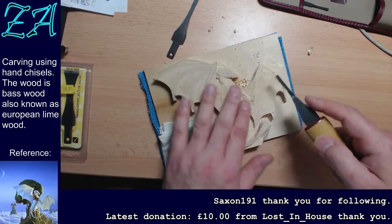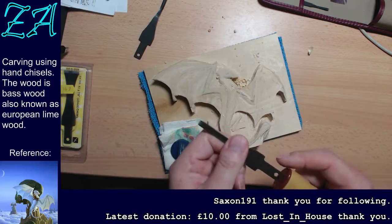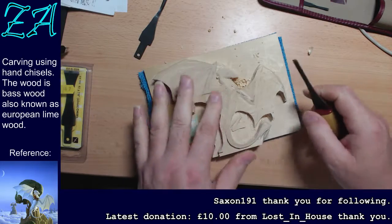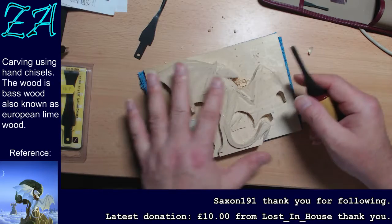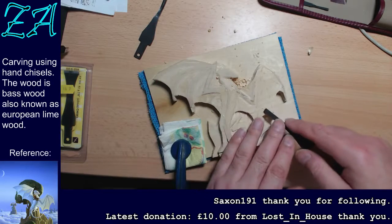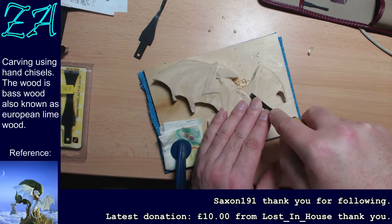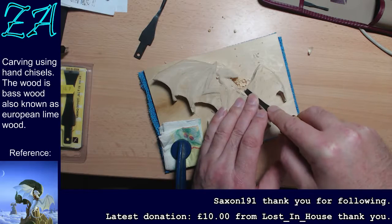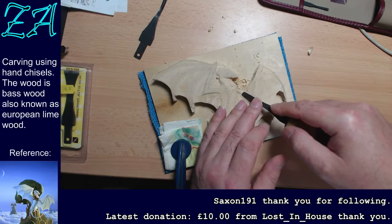So at least starting at the high level, creating the shape, and then working, you know, keep that shape but then lower it down into the wood to get to my final level, allowed me to see the mistakes, fix them without completely ruining the piece and having to start completely again.